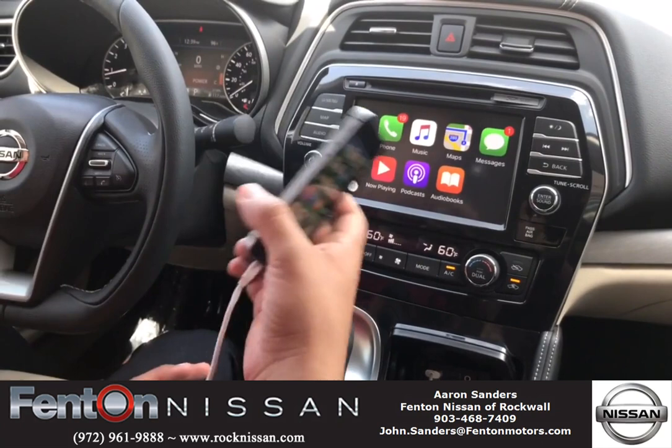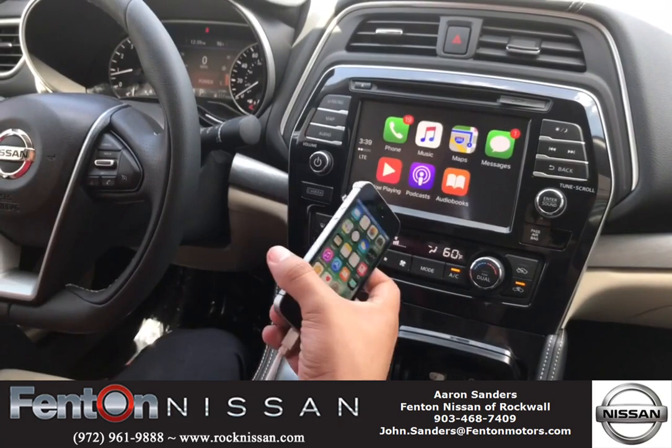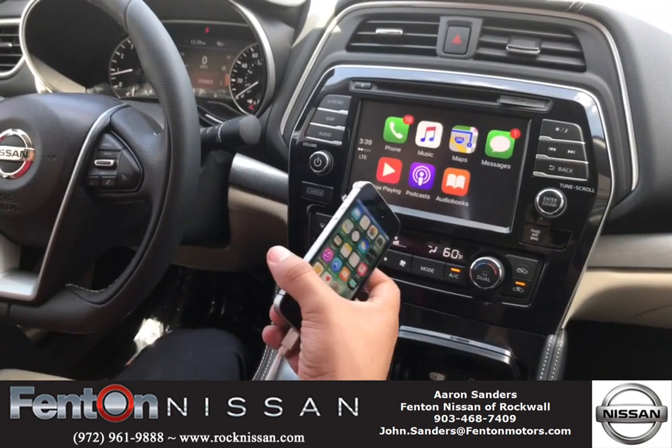We want to invite you — if you have more questions or want to test Apple CarPlay on your device, come out to 510 Nissan of Rocklaw. We can go step by step with you, and this already comes free in your car with Apple CarPlay. This is such an impressive feature — very nice integration, and it does give a leg up on most of the competition out there right now.